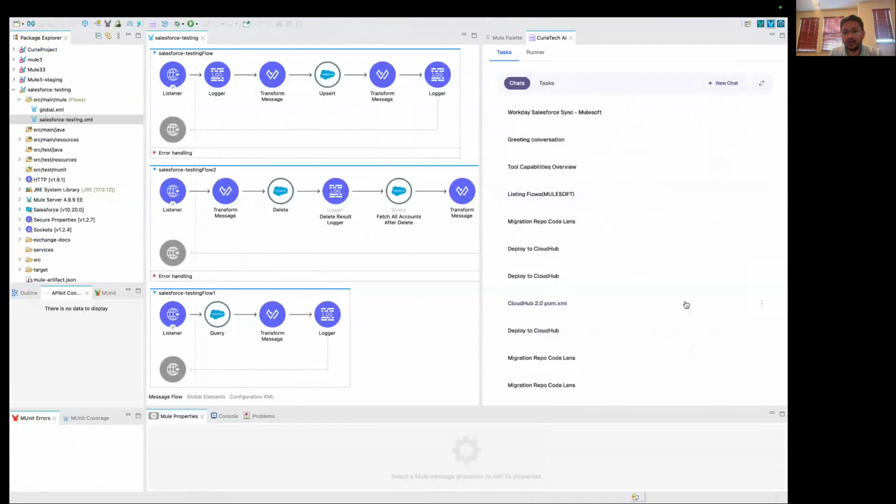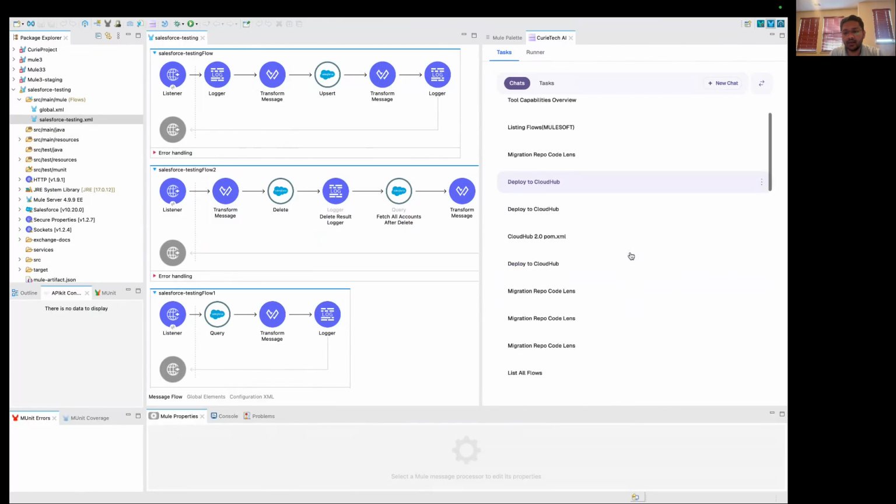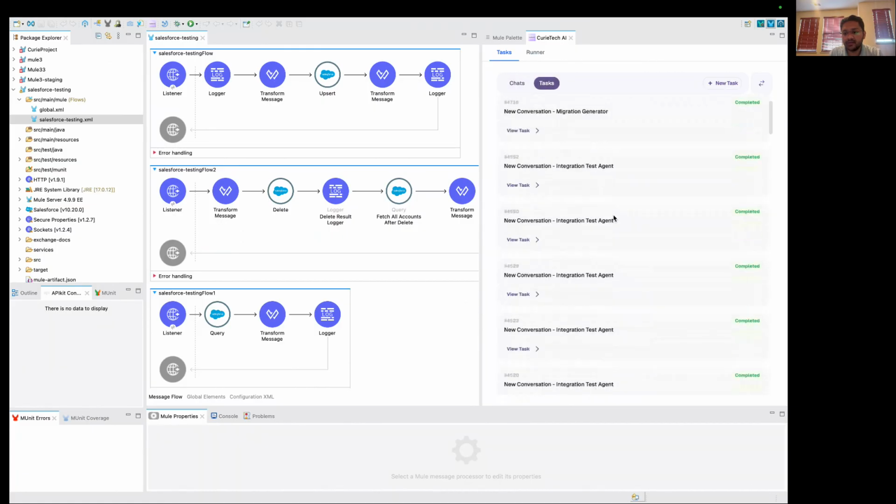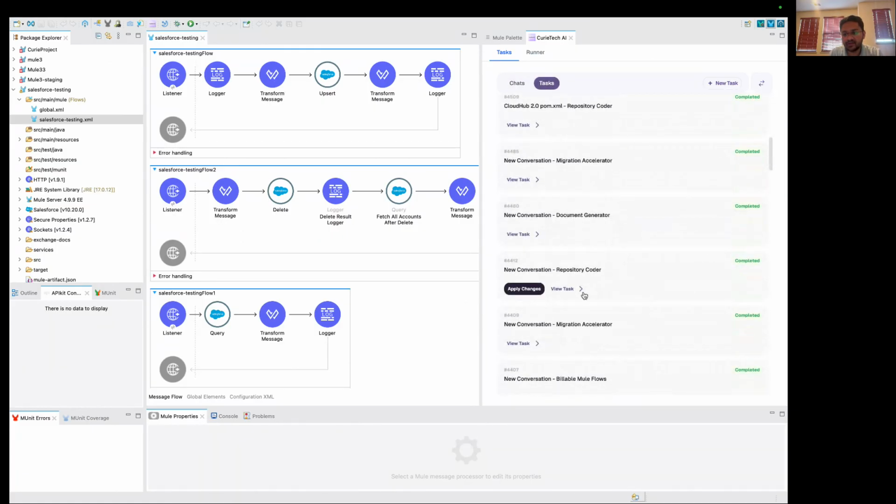You can see all the chats that were there in my browser here in the plugin. You can also see the task that was there. Once it's completed, you'll see an option called apply changes. When you click on apply changes, all of those updated changes that were seen in the browser, you can directly find in the IDE here. Or if it's a new project that you started from scratch, a new project will be added directly in your IDE. So anything can be done directly from your plugins.